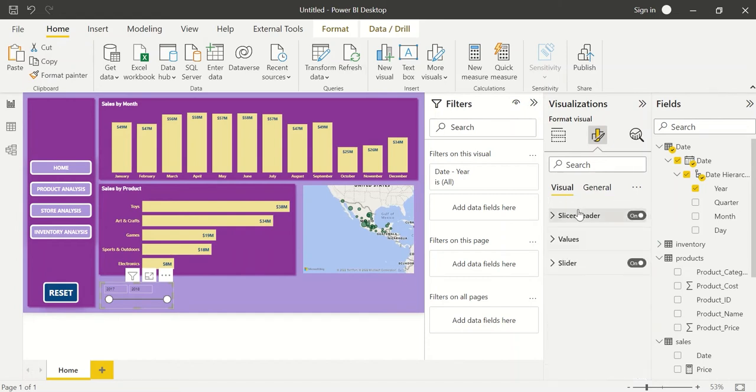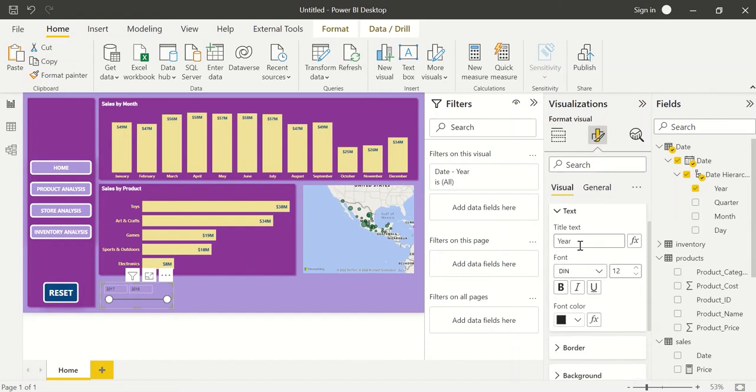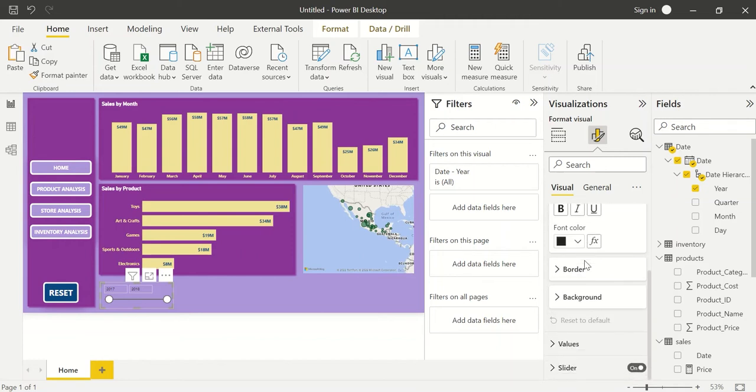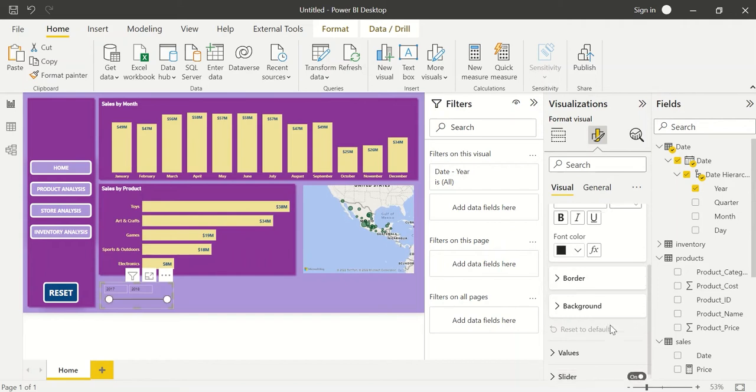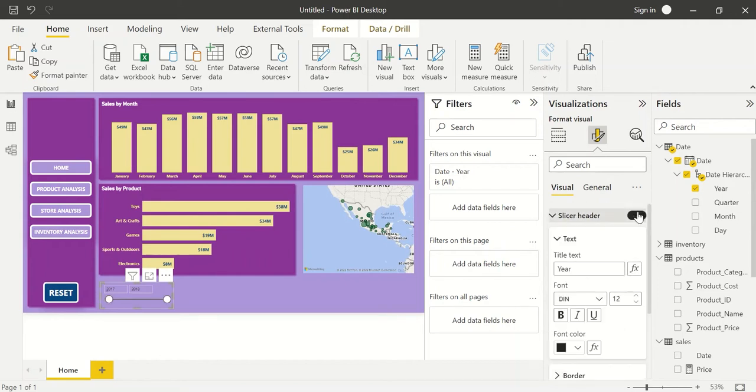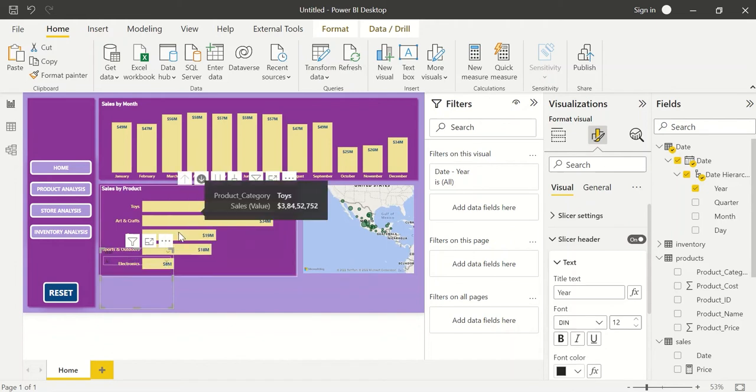If I go to visual slicer header, right, I want to have text as year. This is good. Slider should be off, but not in this case. All right, here I'll just click on drop down.